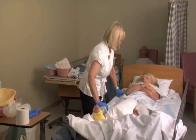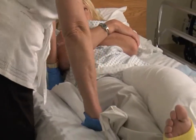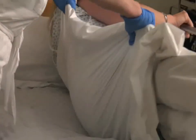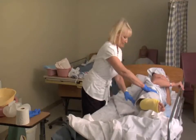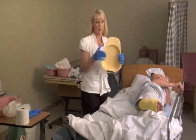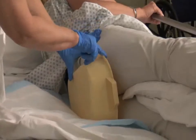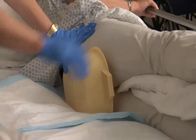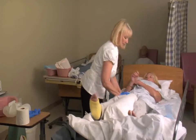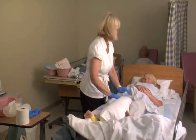I've got my draw sheet here. On the count of three, Mrs. DeBurke, we're going to roll to the side and I'm going to put the bedpan in place. One, two, three — over she goes. Perfect, she moved in one segment. I'm going to take my bedpan with this part at the top, and place it so we're not going to spill anything on the bed. On the count of three — one, two, three — back she comes. Then you just want to look and make sure the bedpan is in the right place, and it is.